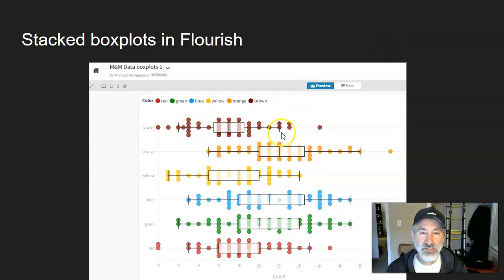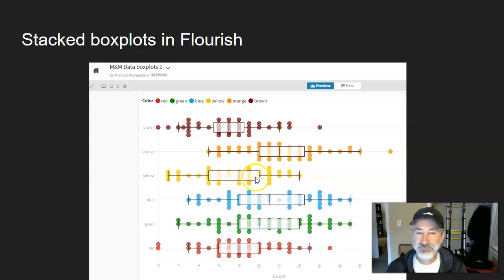Not only can we see what the box plot looks like and what the outliers look like, but we can actually visually see why the box looks the way it does. In other words, why is this guy a little shorter than this guy over here?